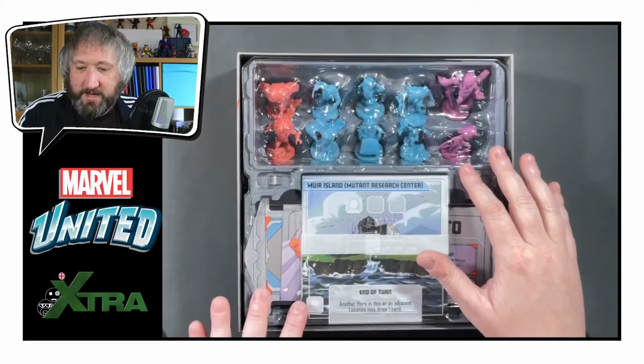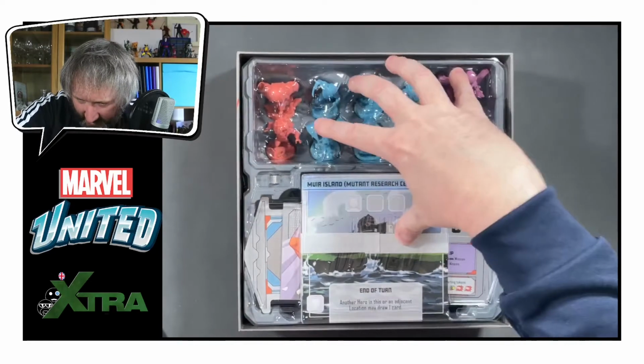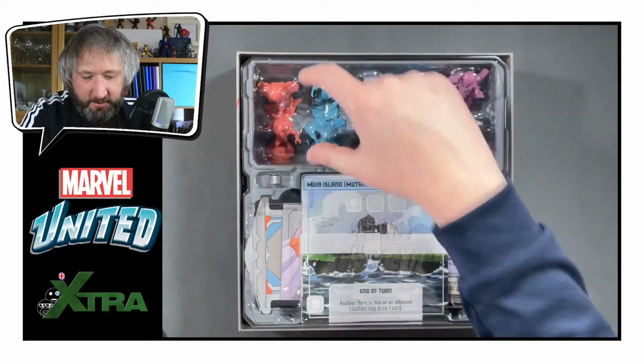Then into the main juicy bit. So we've got this plastic insert here, although that doesn't seem to be sitting flat there. I don't know what that's all about. But we've got the figures included in the core set across the top there.